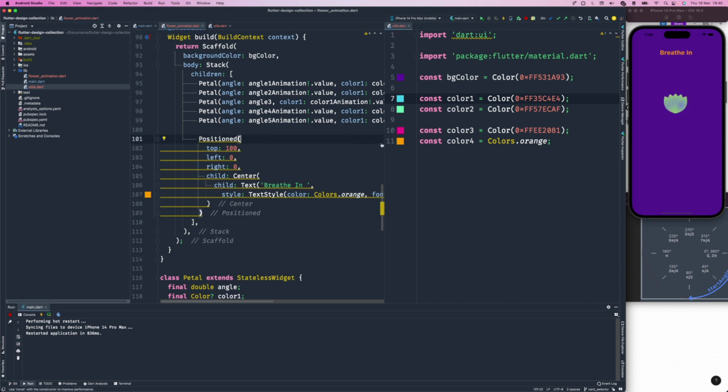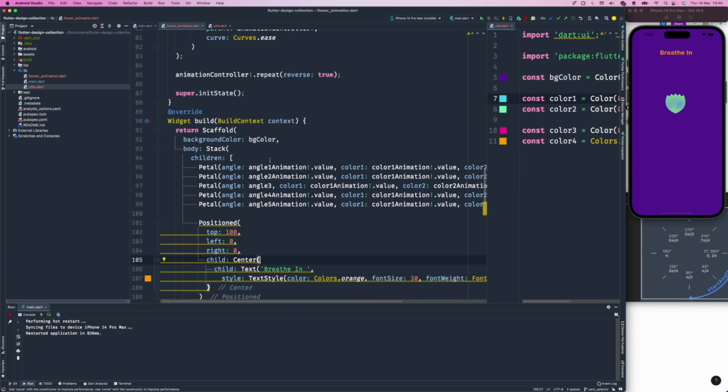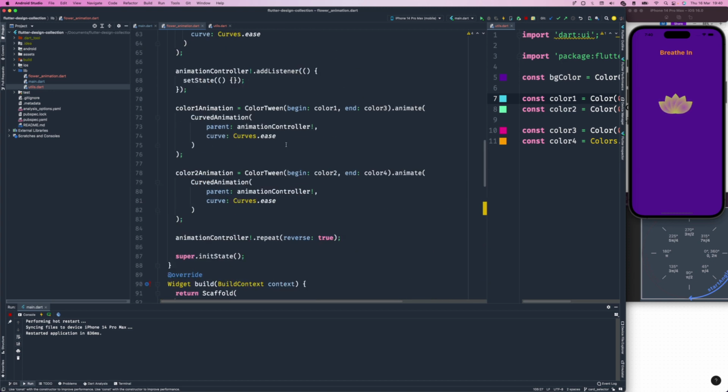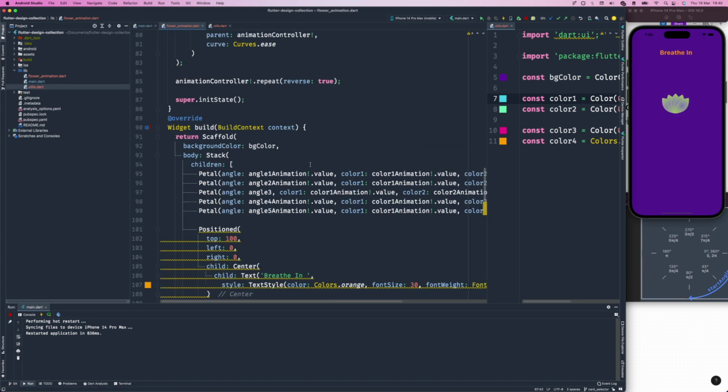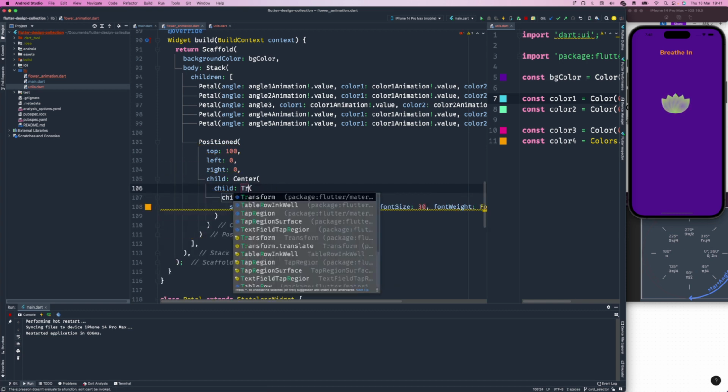So next thing, after defining this, I will play around with it. What I really want is to create some kind of animated switcher that will switch the text between the briefing text and the brief out text. In order to do it, as I said, I will just use an animated switcher widget.